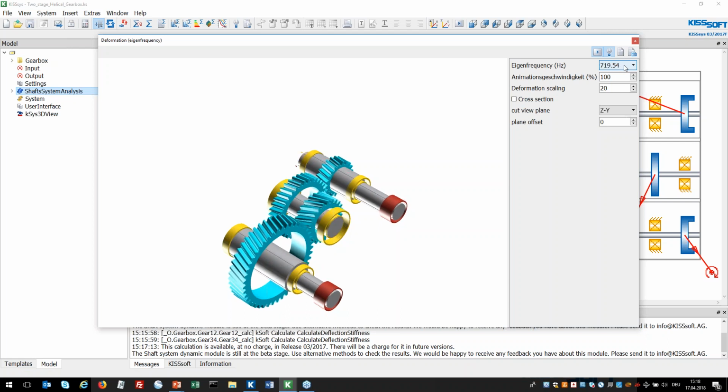Similarly, we can go and see all mode shapes for different eigenfrequencies in this system. In every case, we see that the eigenfrequencies are fully coupled. We can also see some cases where there is a movement between two gears. So this means that this vibration mode is mainly controlled by the gear meshing stiffness of these two gear pairs, and there is not much energy going through these two gears.